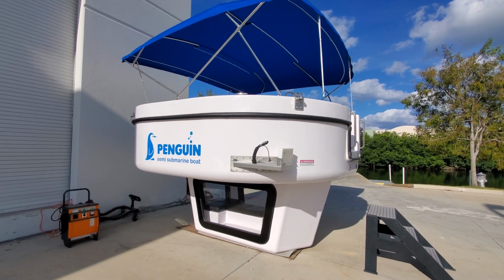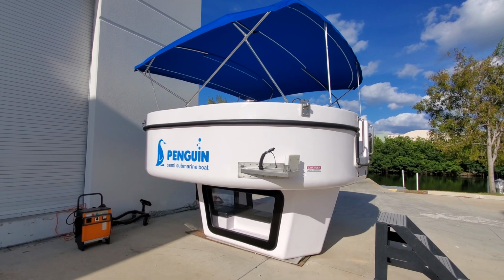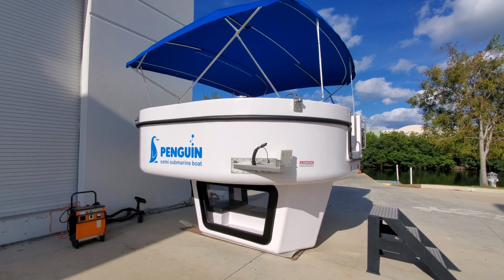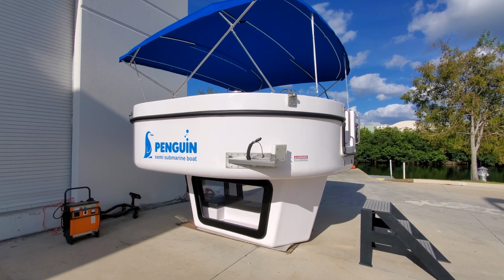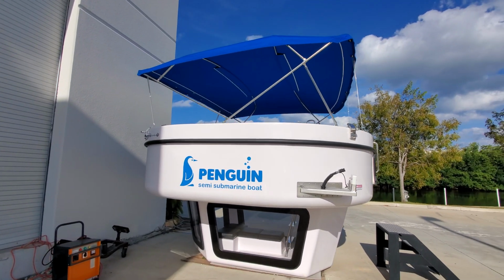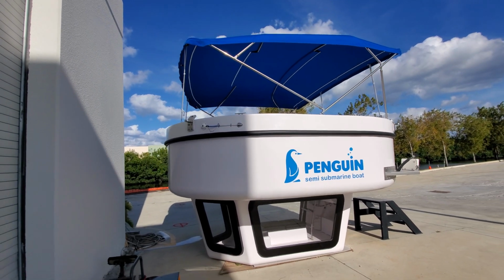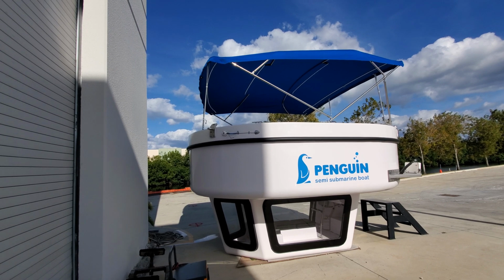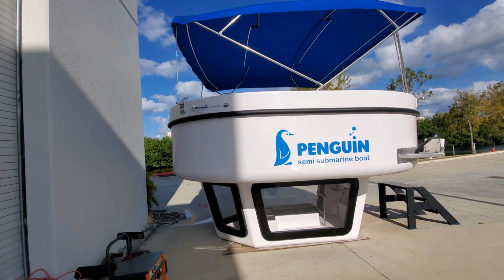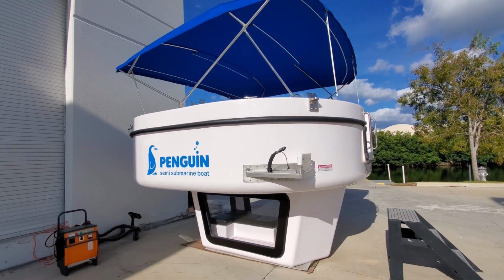Okay, this is a Penguin semi-submarine boat 2.0 electric version. There's a 2.1 gasoline version, exactly the same shape, but with a gasoline outboard engine. This boat is a 2020. It was built a year ago and kept as new at the showroom like this. Never used. As you see, it's very clean, like a brand new boat.